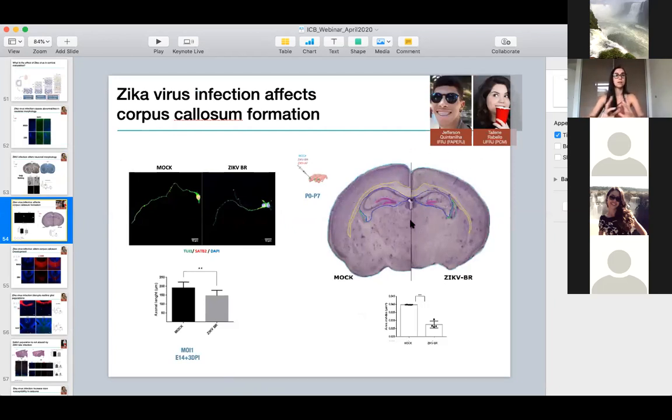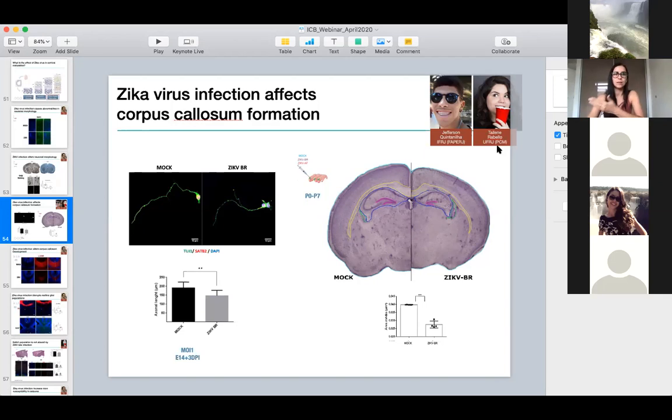So Jefferson did a cell culture. Basically, Jefferson took embryonic day 14 mouse, dissociated those cerebral cortexes and exposed those neurons to a differentiation media. So they were all neurons, a pure neuron culture, and labeled specifically for SATB2, which is a transcription factor that labels the corpus callosum neurons, and exposed those cultures to Zika virus. And you can see here that there is a decrease when Jefferson measured the length of those axons. Later he also labeled the axon to make sure that the axon was the axon, if you know what I mean. And you can see there is a reduction of the length of the axon.